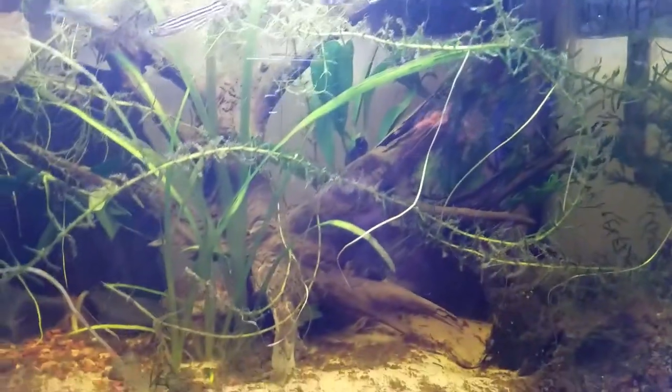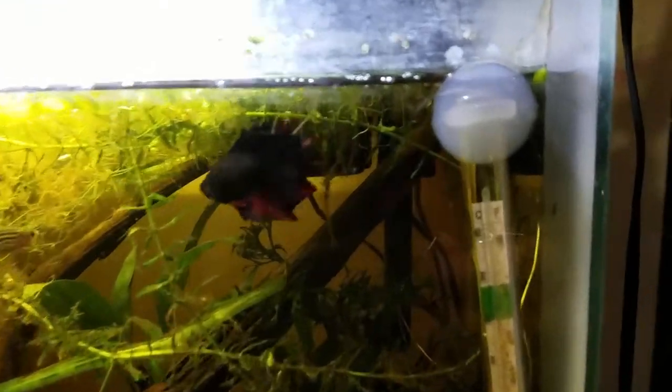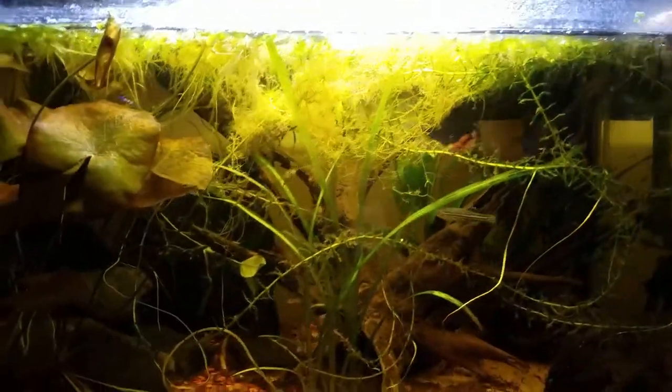I just added cherry shrimp to this tank finally. I bet they're all eaten by now, but maybe. Maybe they'll be alive and I'll see some big cherries running around. They think I'm gonna feed them. I already fed you guys. Yeah, it's a pretty simple 10-gallon tank.